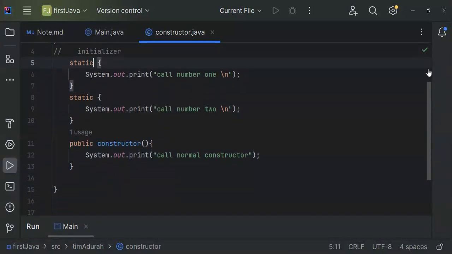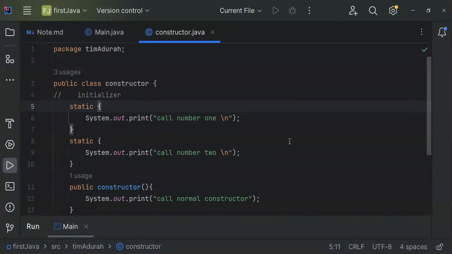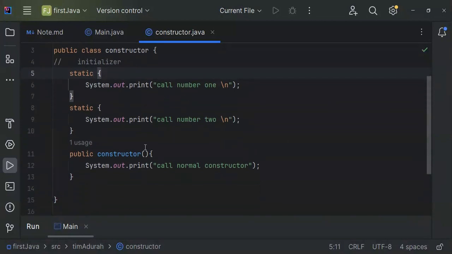So this is how you can create multiple constructors without having an issue. And you can still even create your own parameter in your normal constructor. This is very good, and it is a new update that I found online.